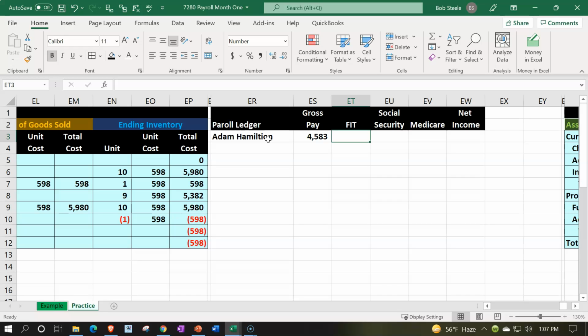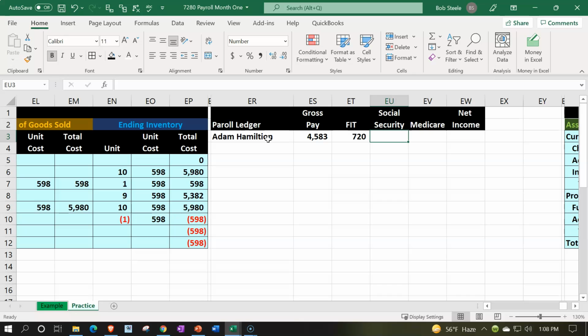That tax is a progressive tax, quite a complex tax, so we can't just do a flat calculation for it. We'd have to use the W-4, and then the W-4 would tell us all the stuff. They would be based on the marital status and so on, and extra exemptions and whatnot. Then we'd have to use a table to figure it out, and software is quite useful with regards to the FIT, given the fact that it is quite complicated. So we're not gonna get into the detail on that. I'm just gonna say it was 720. We're gonna assume we get that from the software, from the W-4, and so on and so forth.